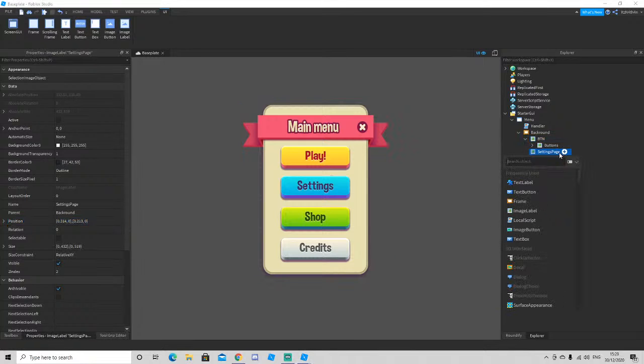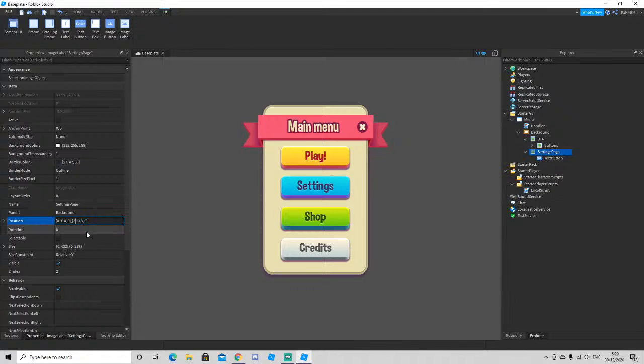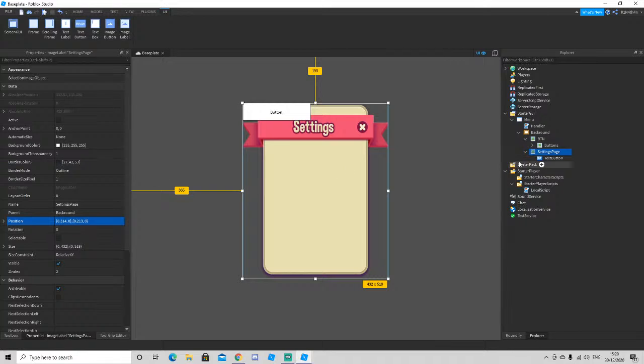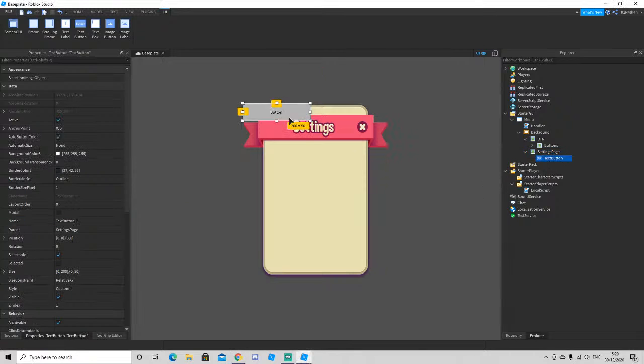So let's just in here add in a new text button. Let's go ahead and put this here to 0. And yep, and there here we go. And let me just go ahead and get the text button sized up.